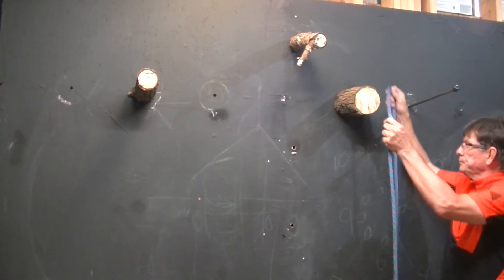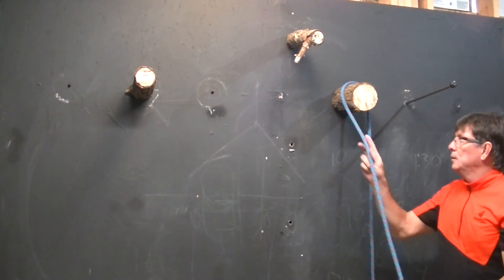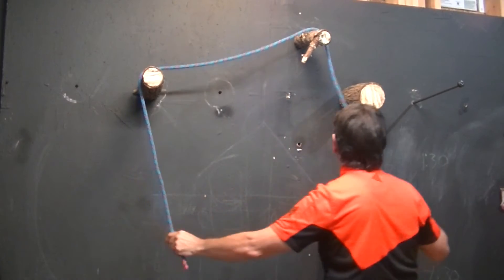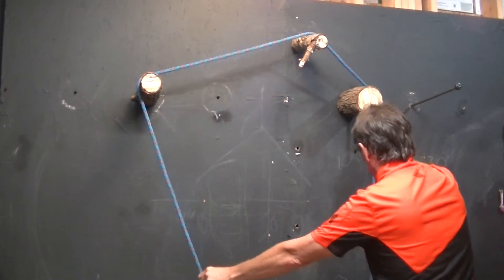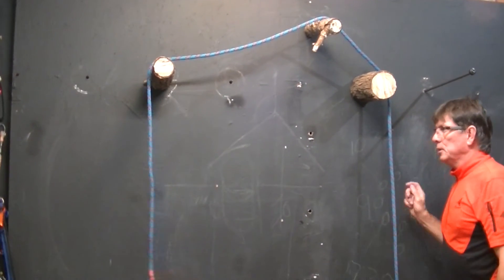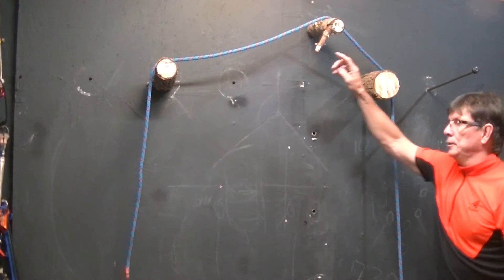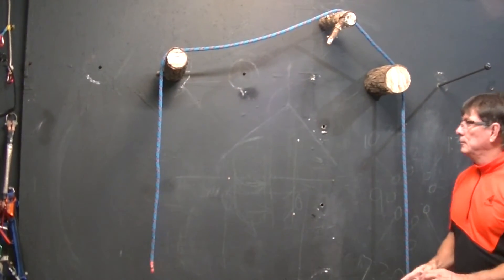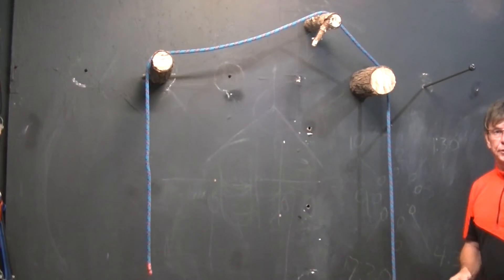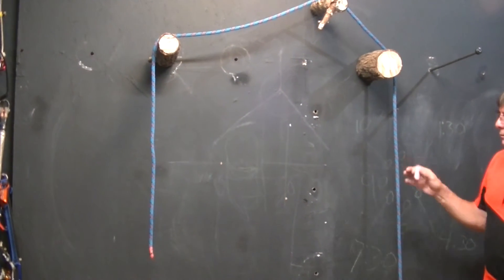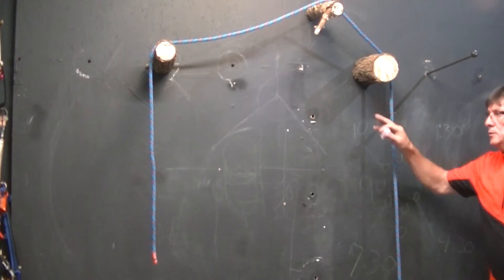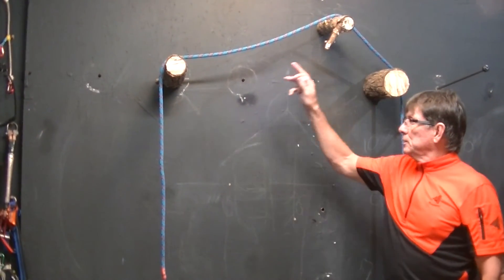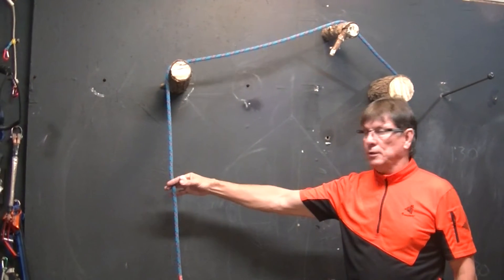So now what if we take and we're thinking, let's take this anchor and we're going to do a base anchor, but we want to share the load. And I'm going to run it through three different limbs up there and try to get this load to share. So I'm thinking rather than having 400 pounds on this, because I've shared it, and I've shared it three times, that 200 pounds.